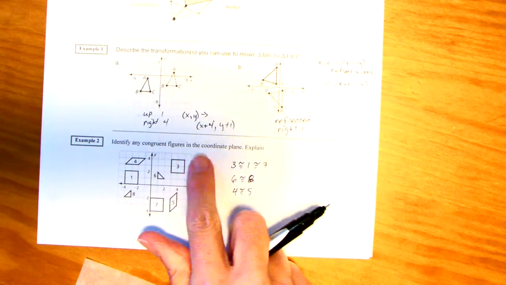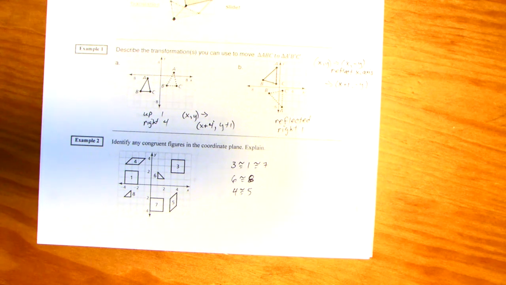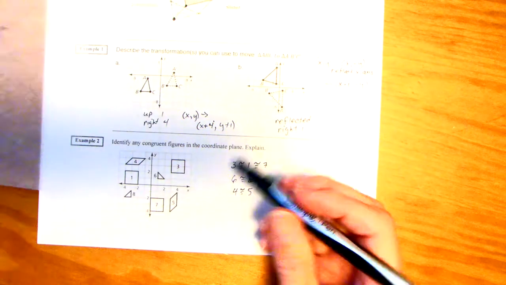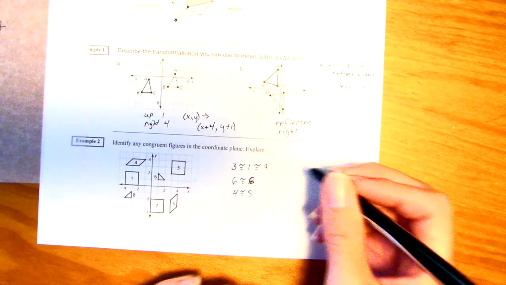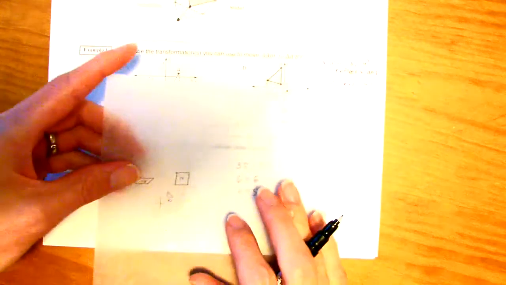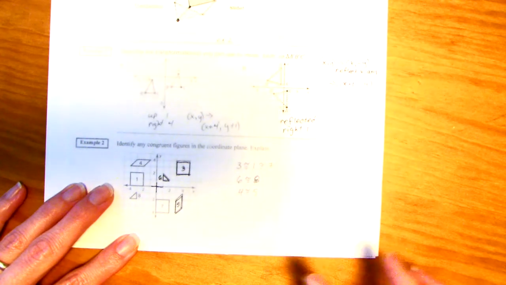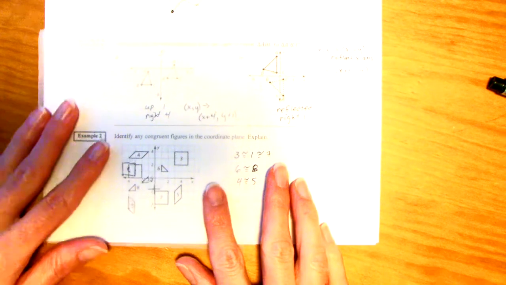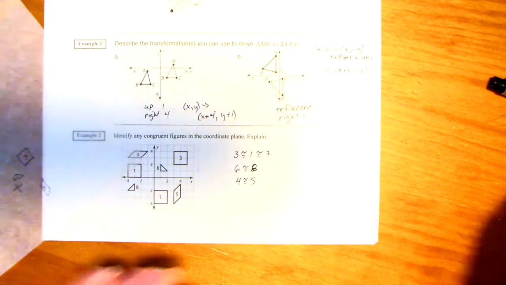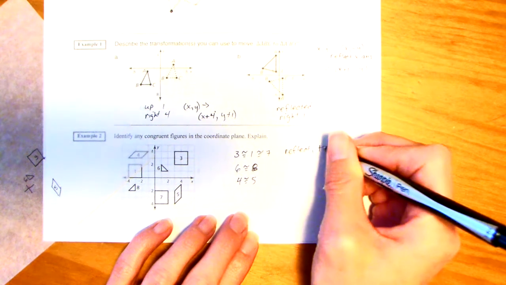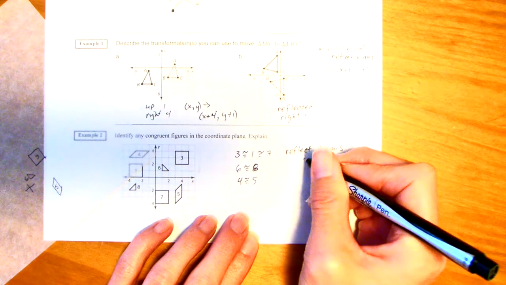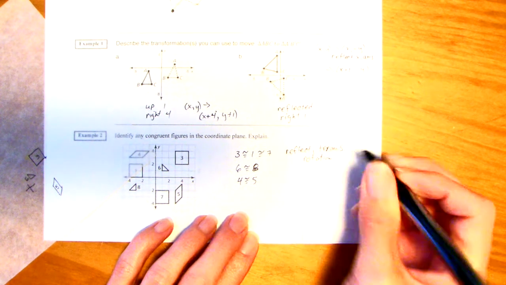It just said identify the figures that are congruent. Explain. They basically are just the same size. But I actually went in and explained how you went from one to another. To go from 3 to 7, we'd have to go down and over. And go from 3 to 1, we can go down and over. These can be translations. They can also be reflections. I can flip this sheet around from 3. And then slide it down 2 over 1 to get the 1. So, there's lots of different things you can do. This one, you can have a reflection, translation. Also, probably a rotation would work with a translation.